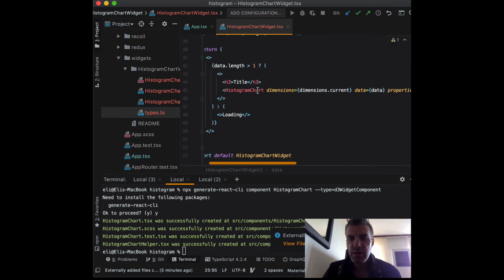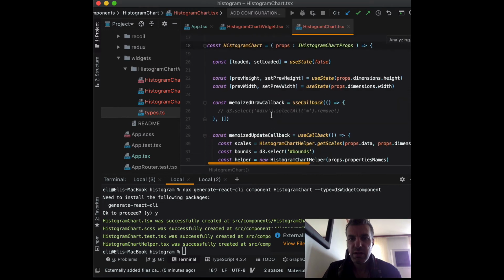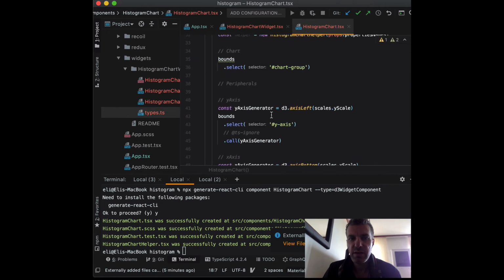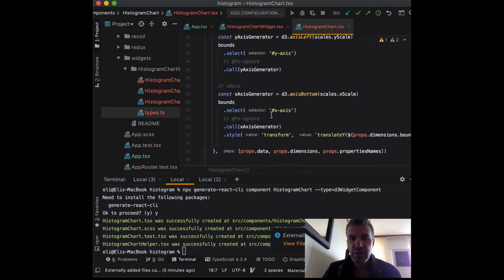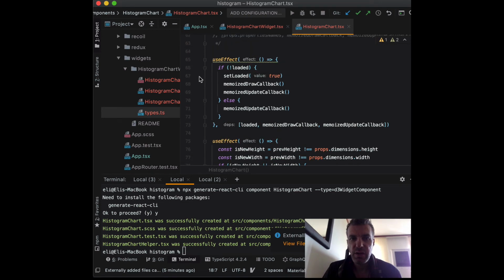So now go into the histogram chart, and we can actually test it and see that the data gets here. To test that, we can put a line breakpoint and debug our app to see that the data gets here.